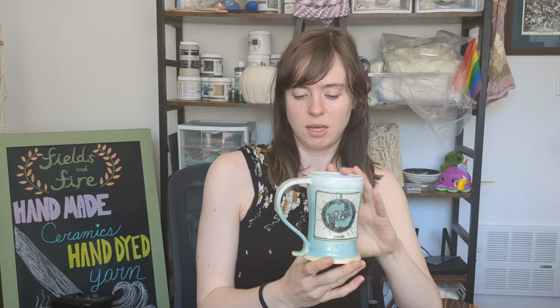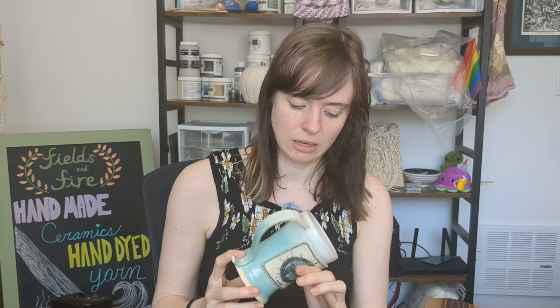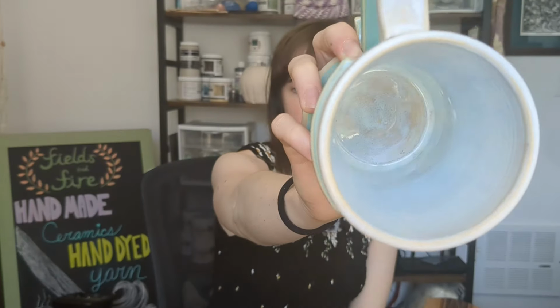Okay, so here I have the Pisces mug. And I believe that this is also Atlantis Aqua by Laguna, but it is a slightly different color. So I'm wondering if perhaps either I applied it more thick or I'm wrong. But I just looked at my glaze collection. I don't have another color that looks like this, so I think this has to be Atlantis Aqua. A little close up there. On the inside, again, pearl white, I think with a band of lavender mist, maybe. Again, very hard to tell.